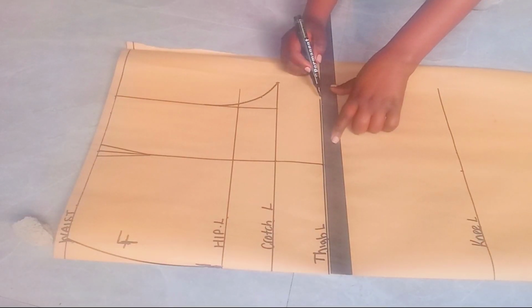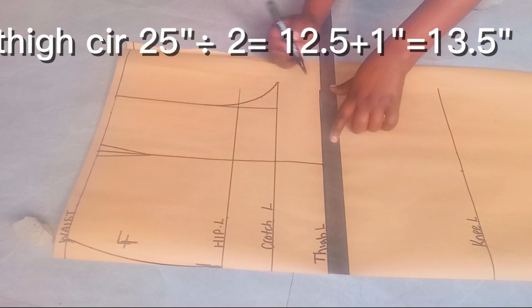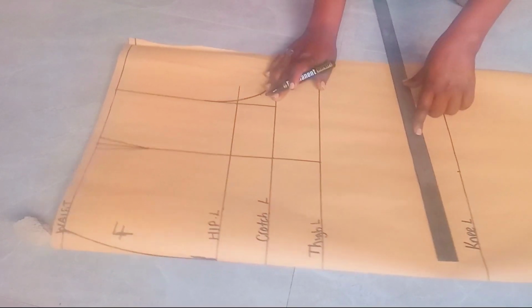Then I'll come to my thigh line, which was 25 divided by 2 inches, which I'm going to mark here, plus 1 inch sewing allowance.